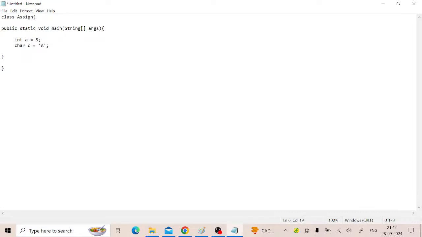This c equal to A, the A should be in single quotes. So there is int a and char c. Now I will just print it. System dot out dot println. Let's take a first. Now again just copy paste this print statement and write c here. Now control s.